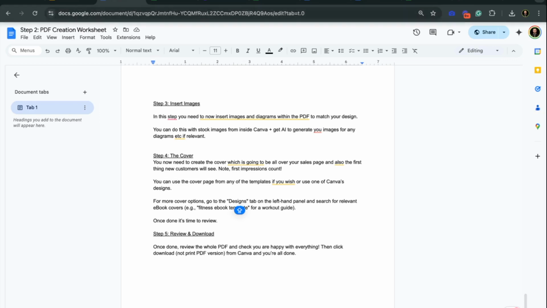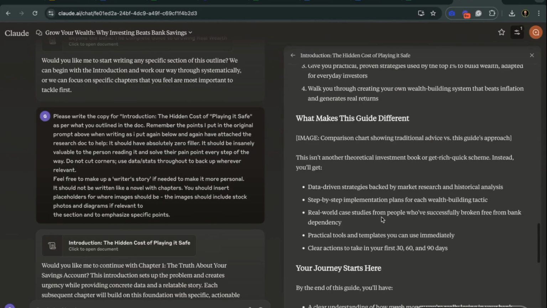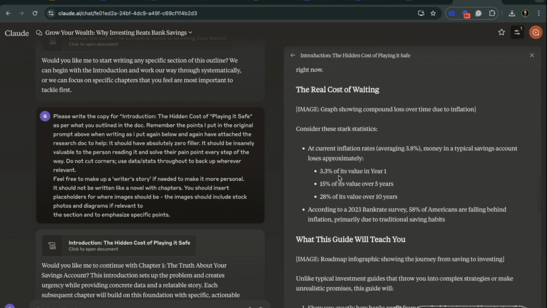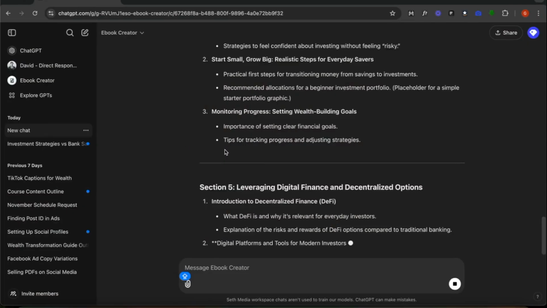One thing, by the way: if I go to Claude AI, it's giving you information on current inflation. Let's say I wanted to create a diagram. You can do it in ChatGPT, which is pretty cool.